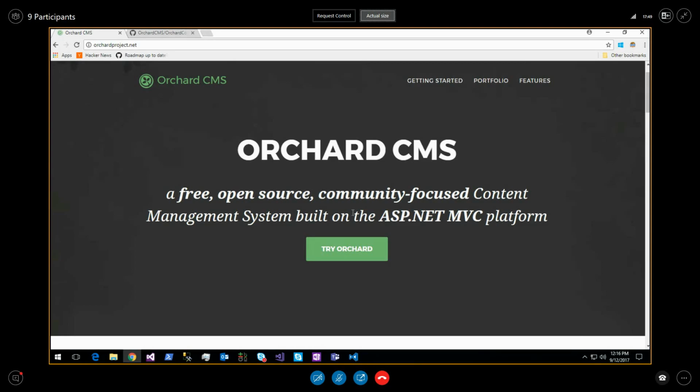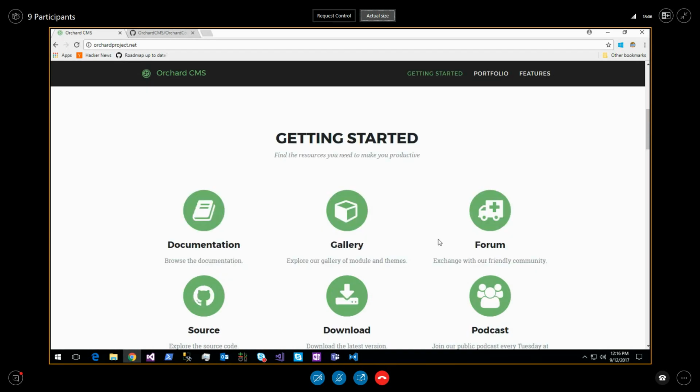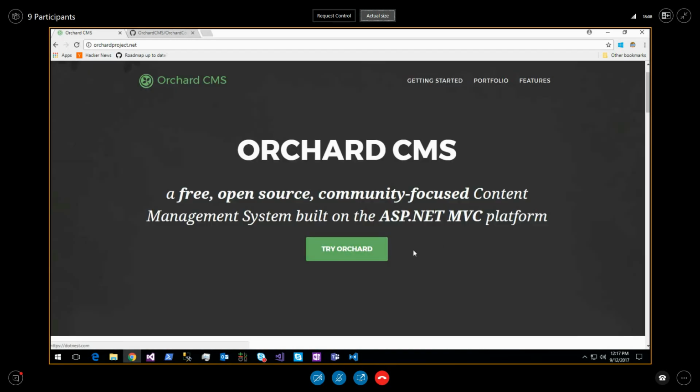It was like a form where you could put an email and a name, and when you submit, it will create an account on .nest automatically and create you a website. So what I just did right now is just a button to try .nest to try Orchard. Maybe we can do better, but right now it's already sufficient. We can also have try Orchard on .nest, try Orchard on Azure, or whatever we can do to automate that.